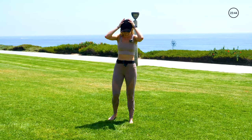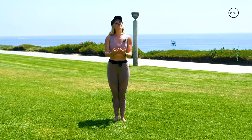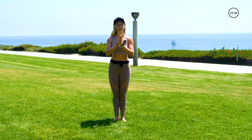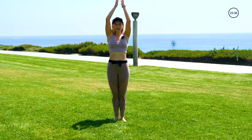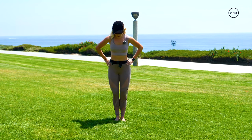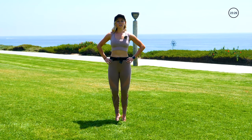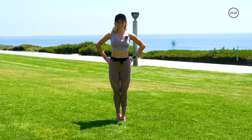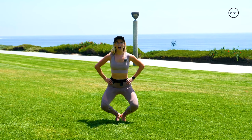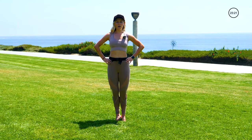We're gonna start to burn those legs out. Feet in first, take a big inhale and a deep exhale. One more like that, big inhale and a big exhale. Hands to the hips, small first position, toes aren't too far apart, and then you'll lift your heels up to a hover. Squeeze your heels together, keep them connected. Bend the knees, keeping your spine straight, and then stretch the legs, stand tall.